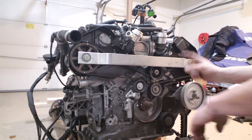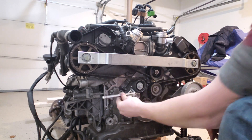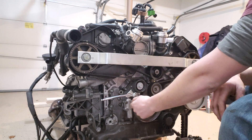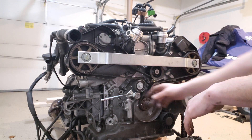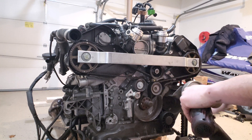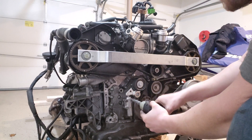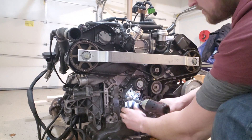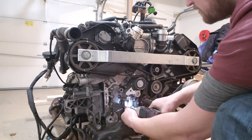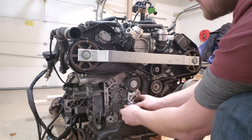I'm not too familiar with the 4.2s. I know for a fact that on the 2.7T, if you wanted to compress this little tensioner, you could just take an eight millimeter allen, stick it in there, pull down to compress it, insert the timing pin, and that's that. On the 4.2, I'm having a little bit of an issue with that. So we're just going to go ahead and remove the tensioner entirely — it's just three 10 millimeter bolts.